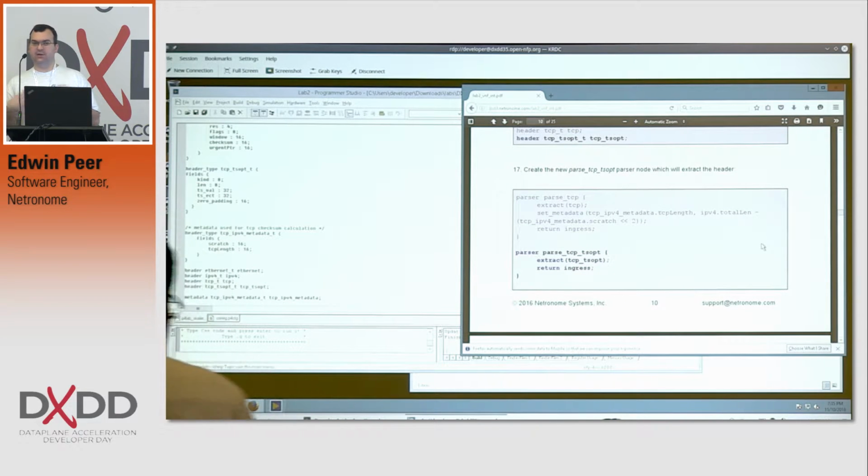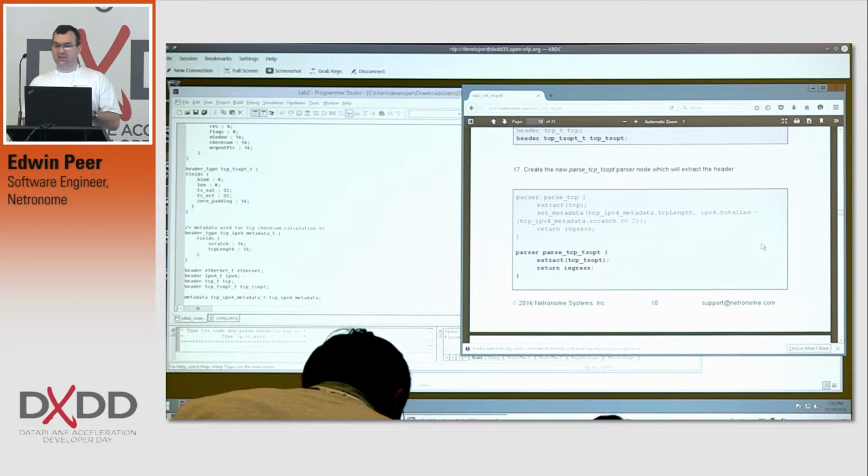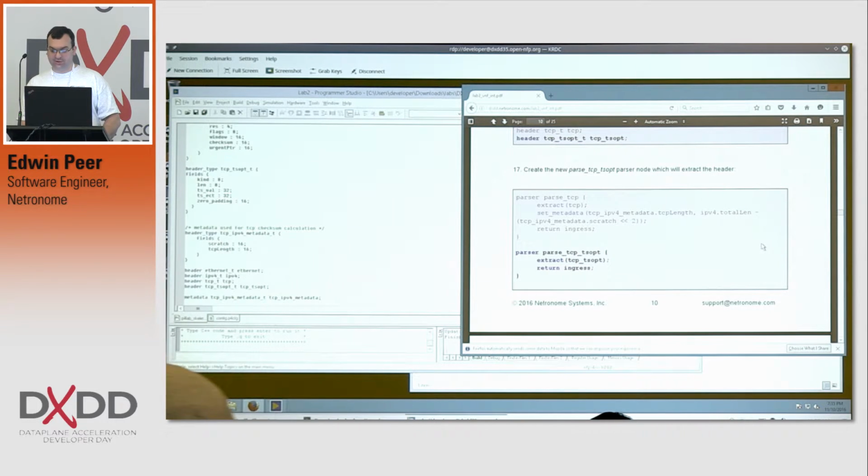And by doing this, now we've done something very cool, right? We've taught P4 what a new type of header looks like. So this is where the protocol independence comes from. Just with a bit of code and a declarative description of the header you want to parse, you can teach the NIC about new protocols.